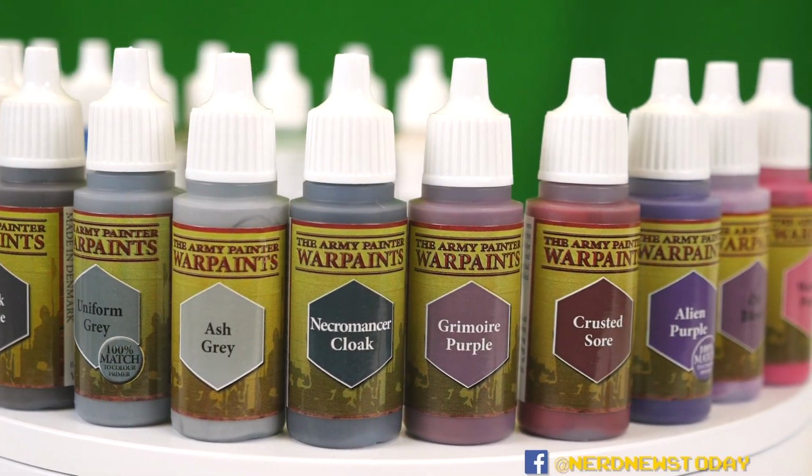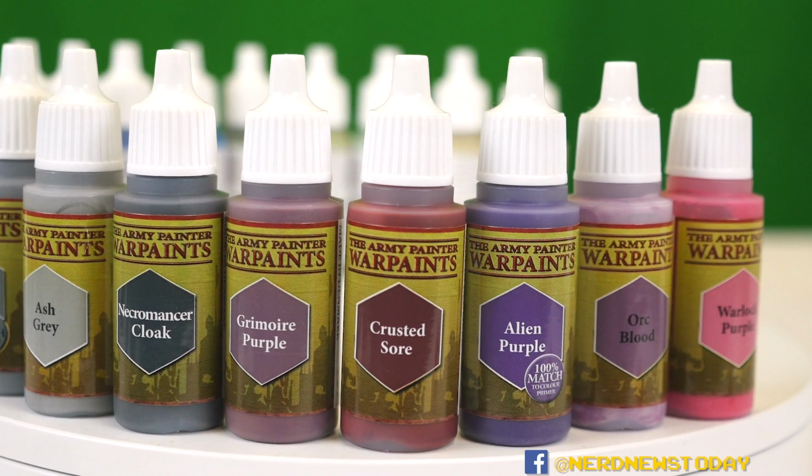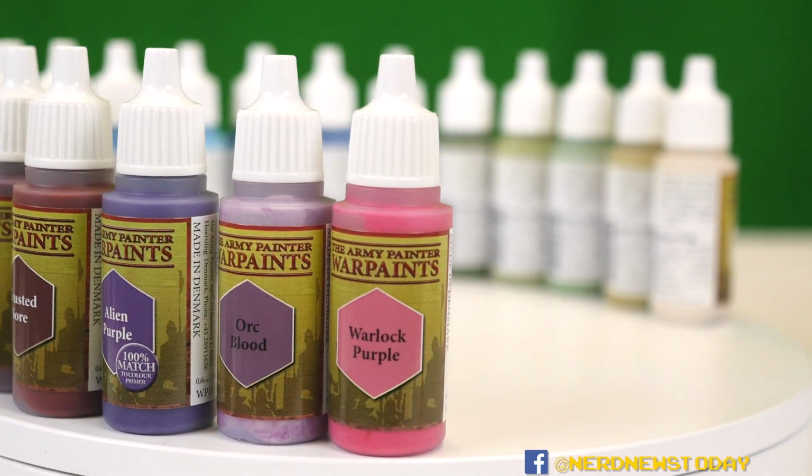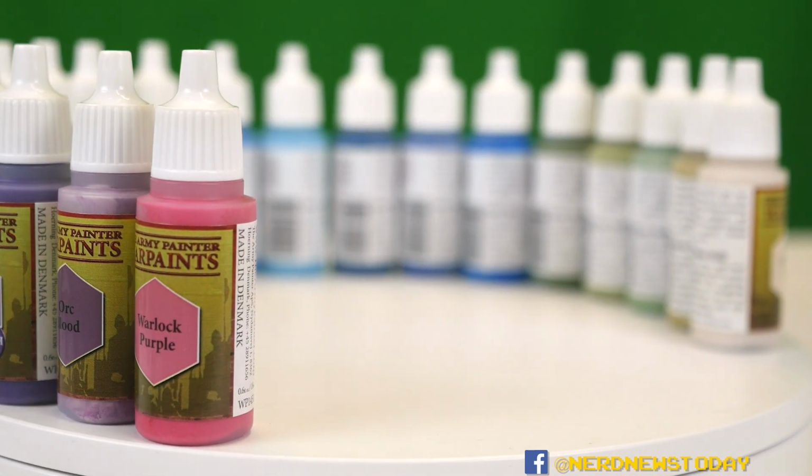Aside from the secondary and primaries, we've also got a few other brighter colors out there. We've got a few things that are a little bit less earthly, you could say. We've got some neon pinks and some purples that should really add a lot of pop to some of the minifigures that you're working on.